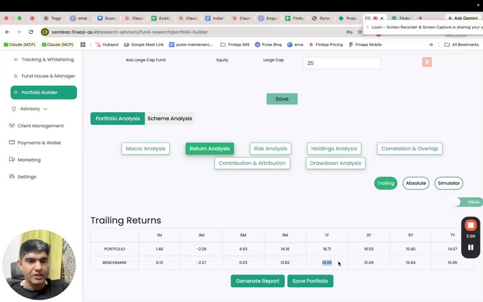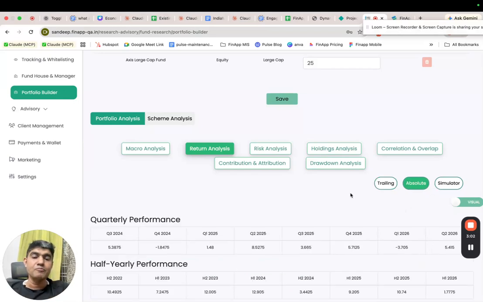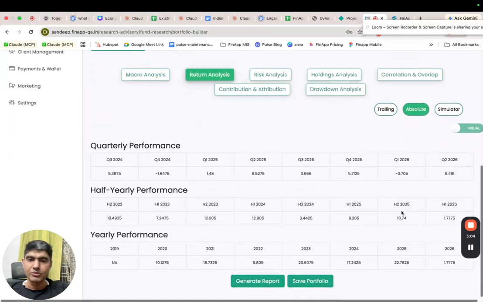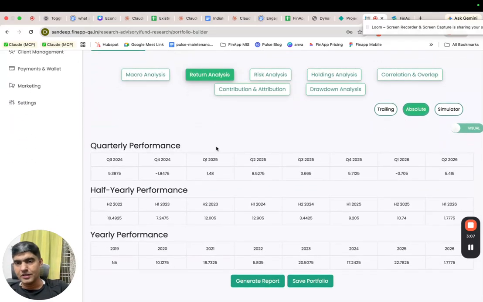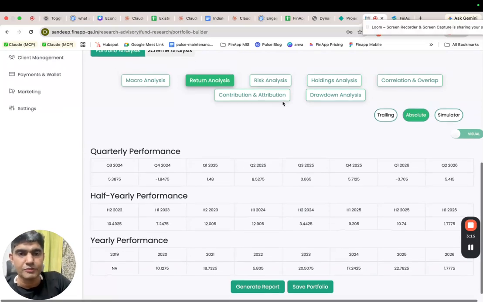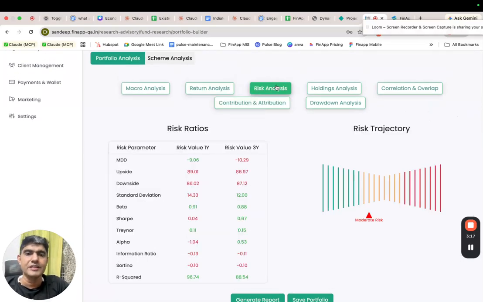Not only on the trailing mode, we also have absolute returns that we've put out for the portfolio, at a quarterly level, at a half yearly level, and also at an annual level. All of this information is available at a portfolio level, and the same is the case with risk analysis. We've already explained this in the model portfolio section.